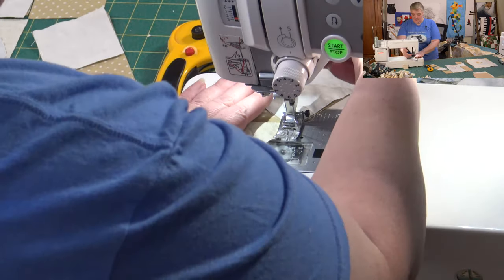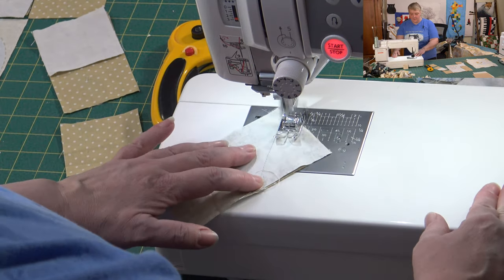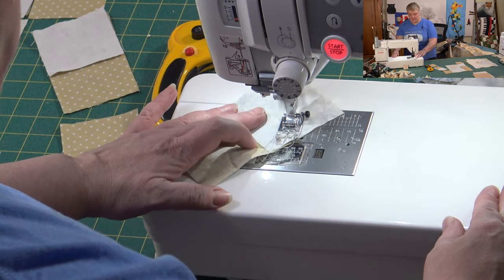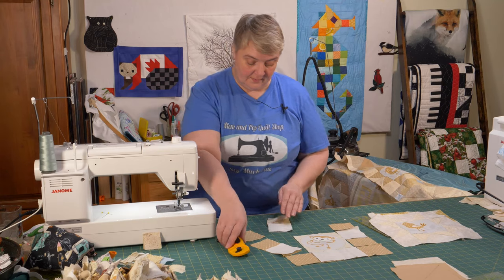And same, just come over with the foot. I mean, it's an extra step. Yes, it's thread, but it's far less waste of fabric. At least you get some 2-inch half square triangles you can actually do something with.